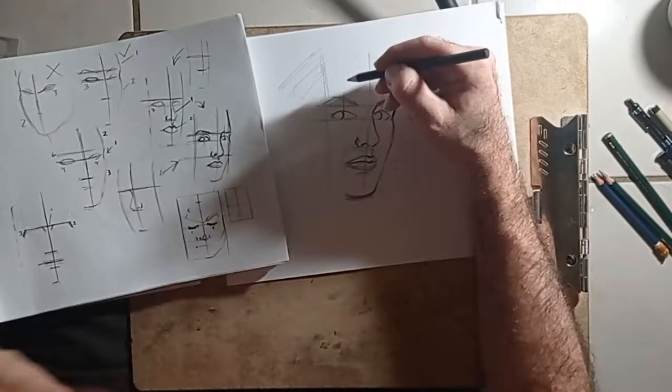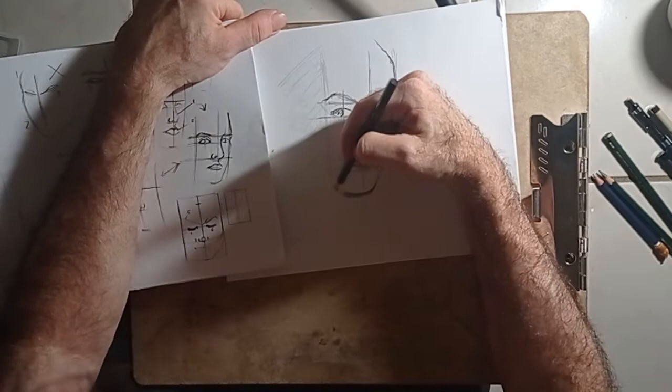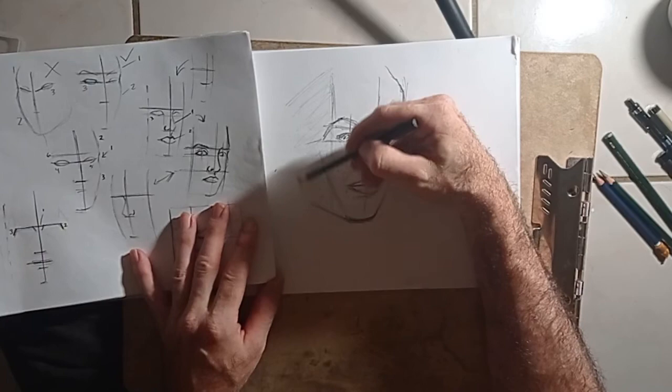This side. Okay. And then right here where this line is, you could start working with the planes. Straight down to where the chin is, see? And then little by little you follow up. Little by little you start seeing the shapes. It's called visual effect.